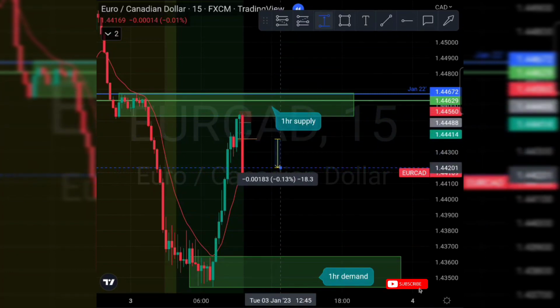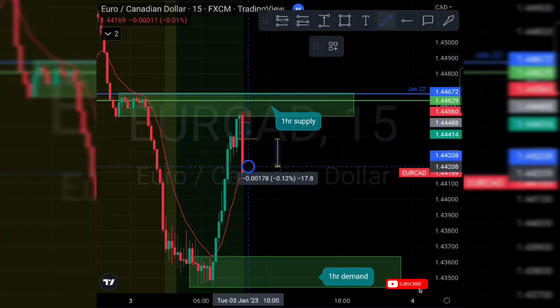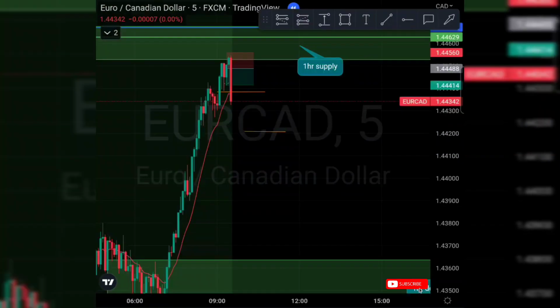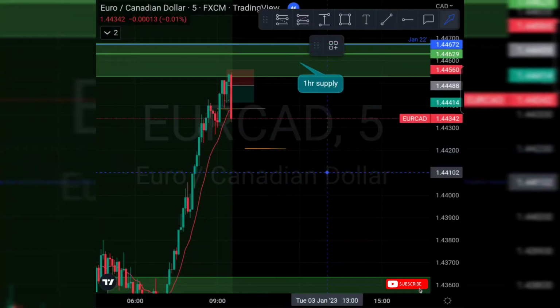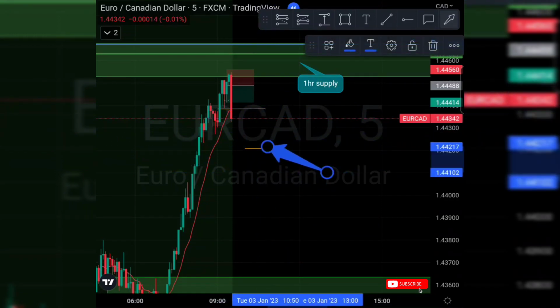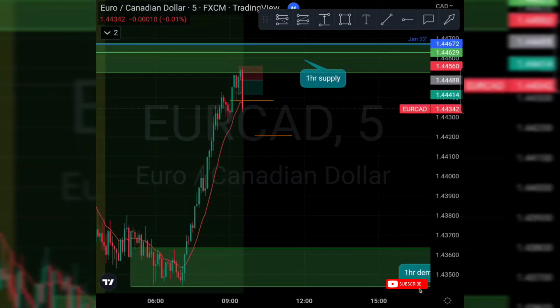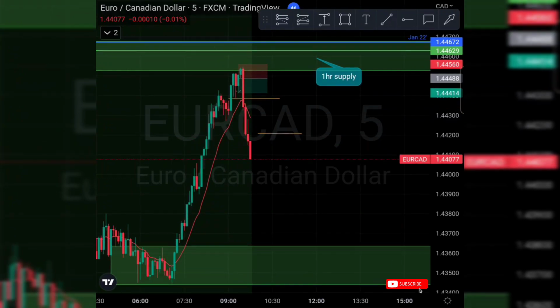So their 1-to-1 got destroyed in one candle as well. So we all just won this setup at this point. Everybody is a winner. Congratulations. So we're on our 5-minute, and we do have our 15-minute zones marked up where they enter at. In their 1-to-1, we saw that their 1-to-1 got destroyed, and now we're just waiting to see where price would like to go and how long we can hold this trade and how much bread we're going to receive.